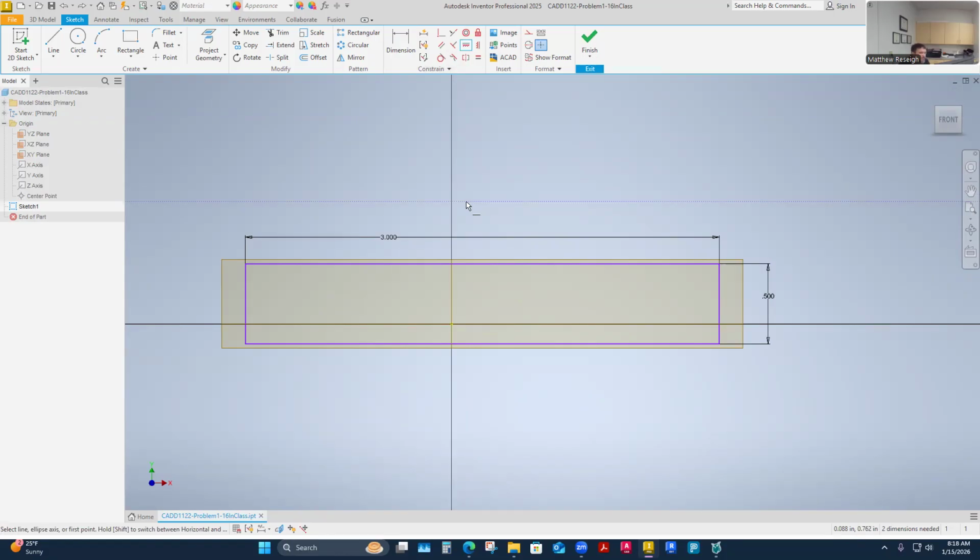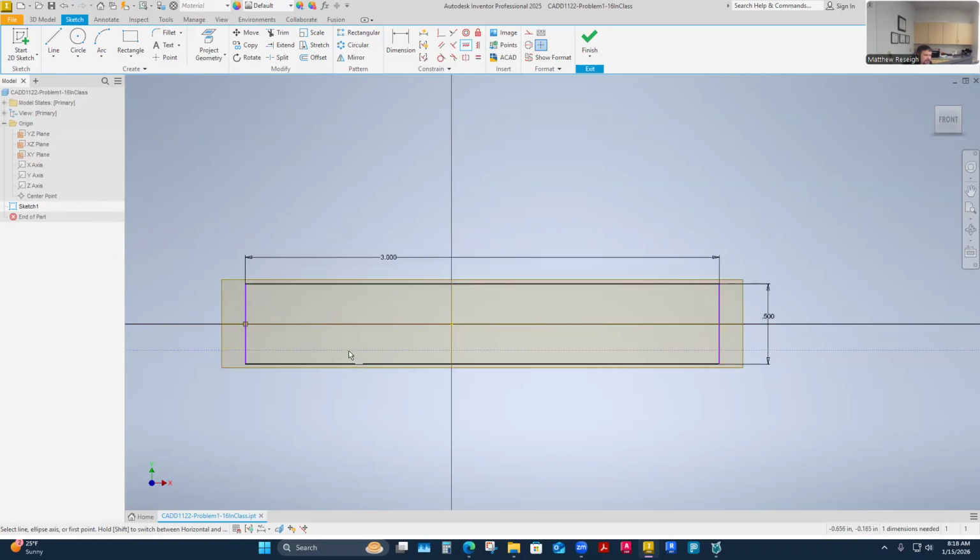But a way I constrain geometry sometimes is I'll pick this vertical constraint, and I'll say, hey, here's a midpoint of that, and I'm going to have this midpoint be constrained to maybe an axis, or I could choose the center point here too. So I'll say the center point, and that will lock it down in the vertical direction.